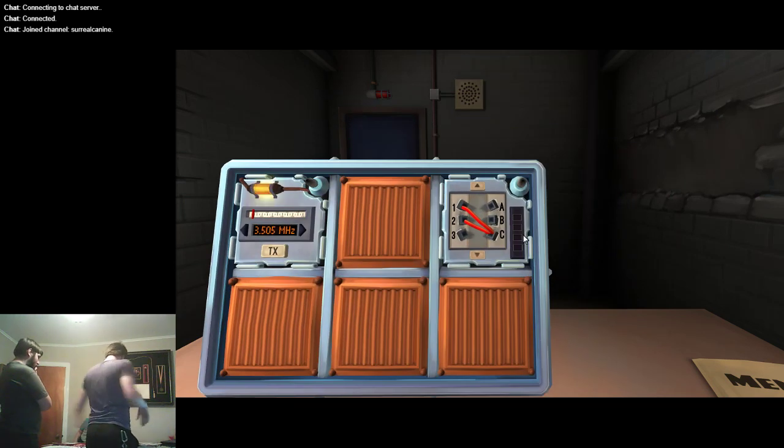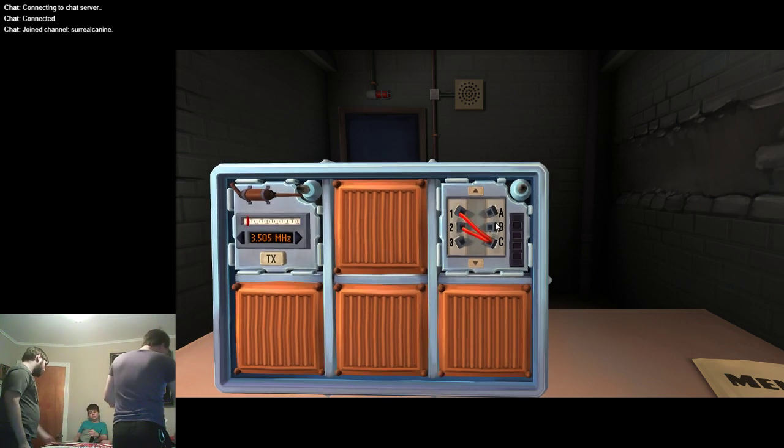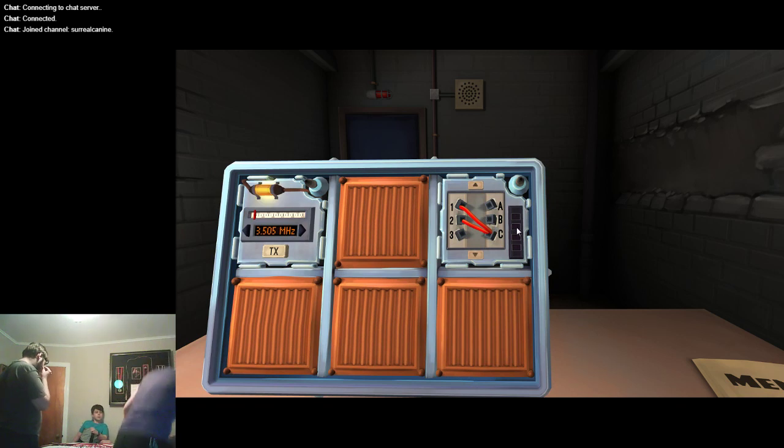Okay, wire sequence time. Wire sequence. Simple. Let me find it. It's the one we were doing before. Okay. Alright, first one is red. It's connected to C. Caught it. Alright, the second one is red. It is also connected to C. Don't. Okay, so press down? Yeah. Alright. That's good. The first wire is blue. It's connected to C. Don't cut it.